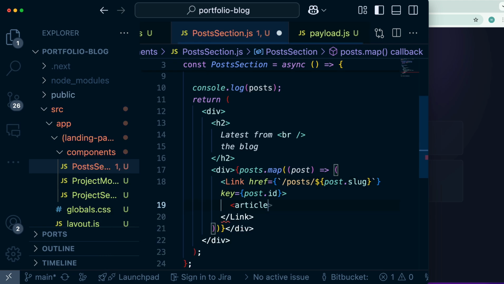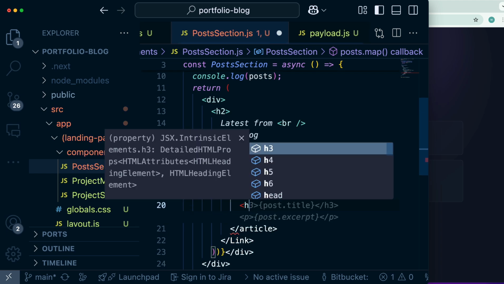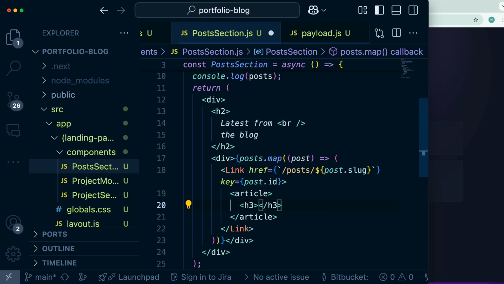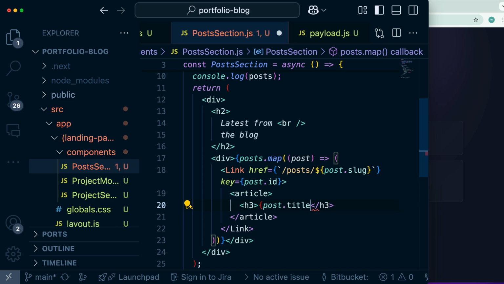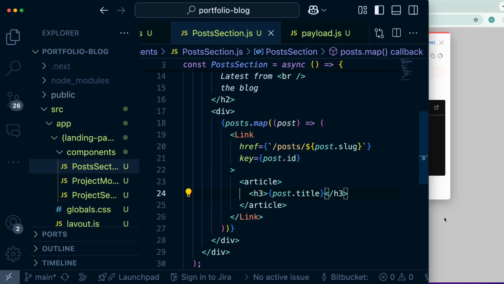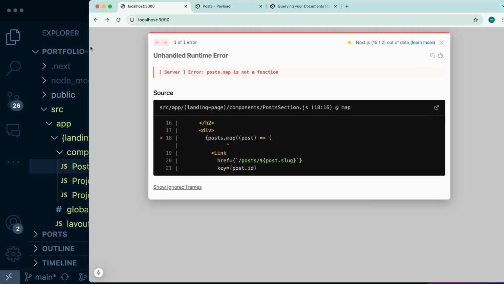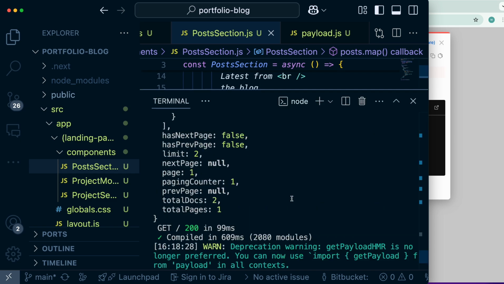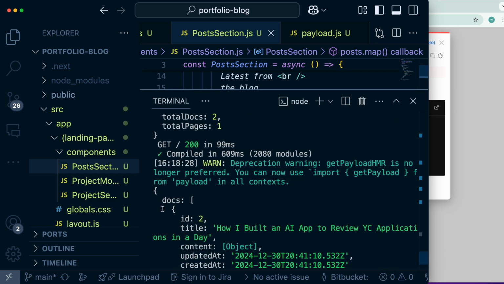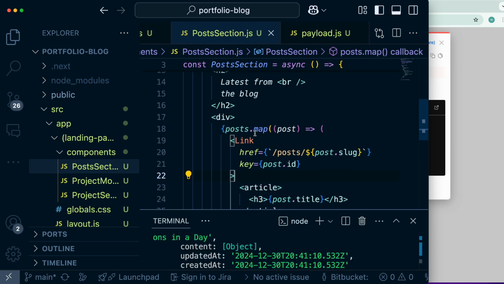Let's use article tag for HTML, and then for the title names, we're gonna do h3. This would be post.title. So posts, it's inside the docs, so we have to access the docs first. Let's do that.